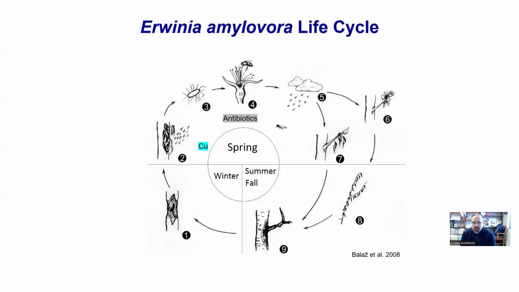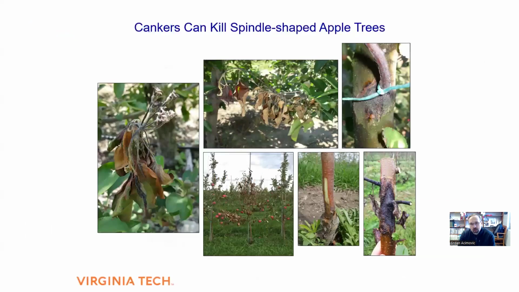This is the life cycle of the disease, and I'll not linger too much on it because I want to focus on RIMpro. These are the symptoms of blight, which of course lead you to lose the yield and the current year growth if you get shoot blight. But if you allow the blossom blight and shoot blight to set in, the pathogen can invade the wood and form cankers where it can survive. These cankers can perpetuate disease in the future, because that's where the pathogen overwinters. It can also lead to girdling of the central leader or the rootstock, which kills the tree.